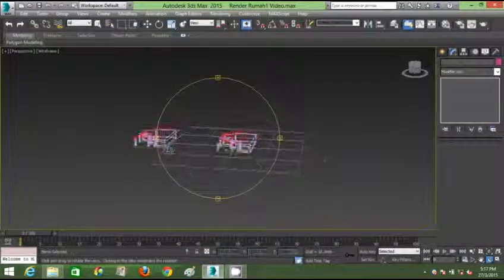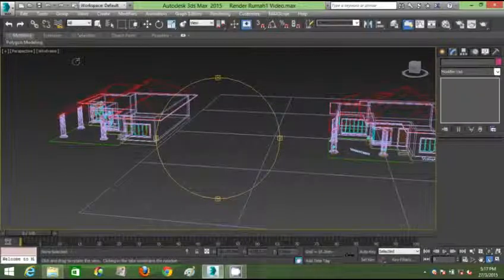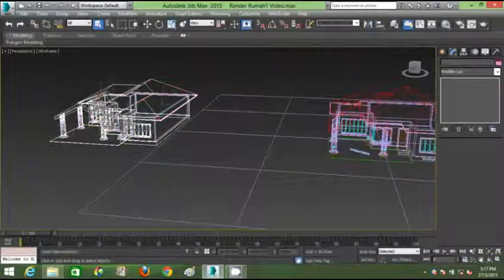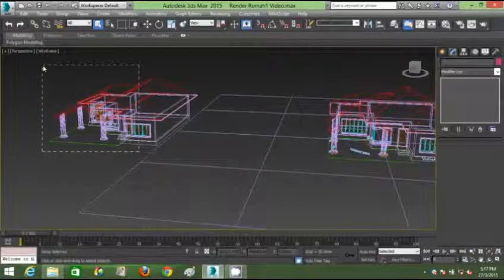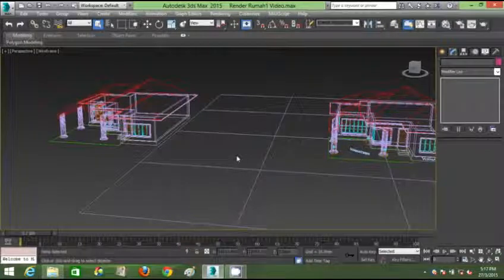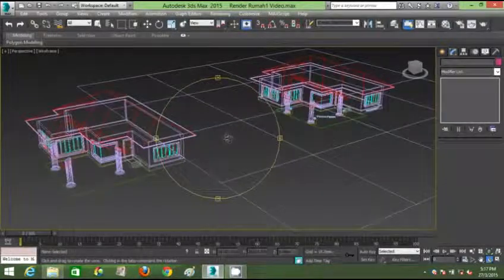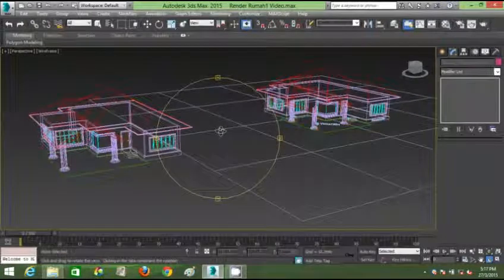So there you go. That is my newly imported AutoCAD 3D model, located in this region. Using 3D Studio Max to material texture your model is very simple.